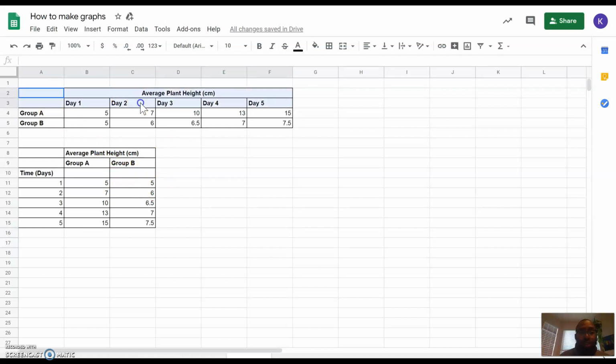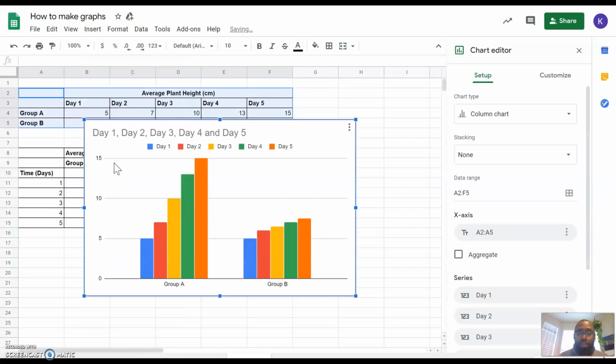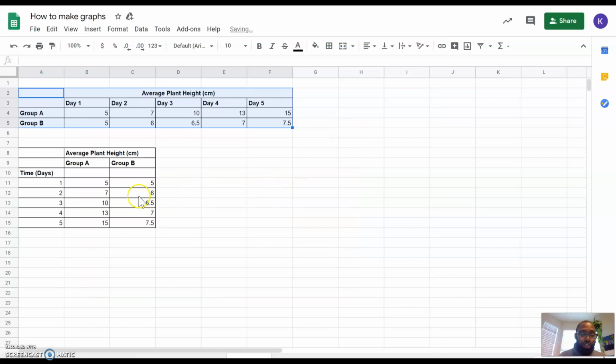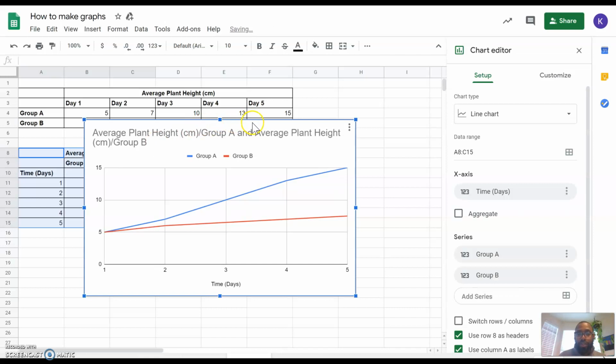So if I were to highlight the first setup, highlight my data, insert chart, it gives me a bar graph. And when I go to change it to a line graph, it gives me this weird looking line graph with the different days in different colors, which is not what I need, right? And you can fix this from here, but it's really difficult to fix that one from there. So that's why I said pay attention to your setup. If you set it up correctly, independent variable in the first column, dependent variables in the second column, if I were to highlight it this way, insert chart, and it gave me exactly what I wanted, right?